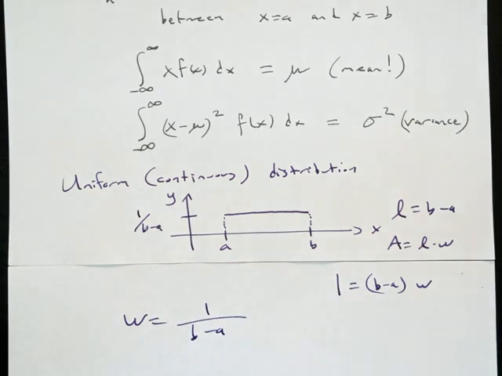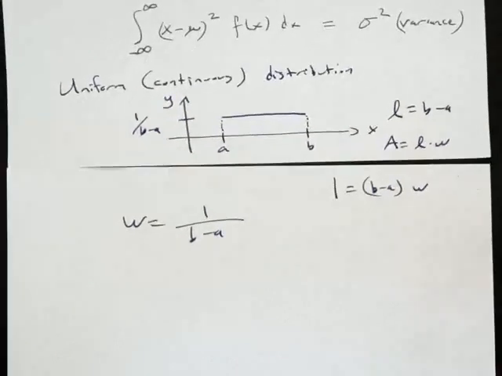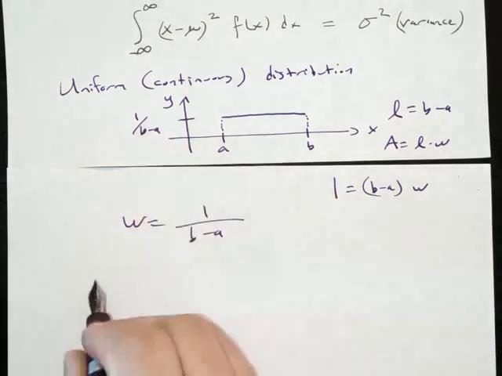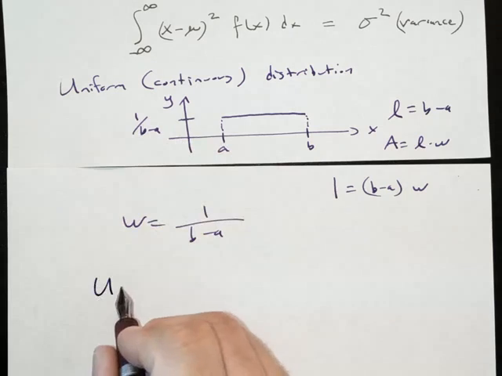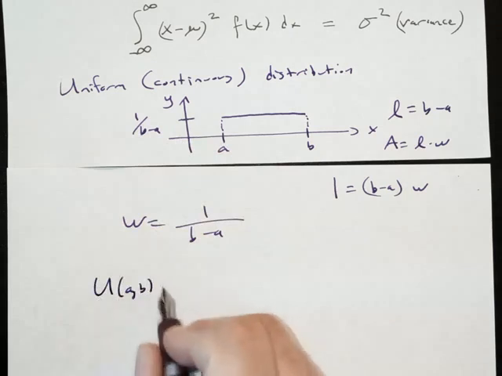That's why when I went from 0 to 4, I got a height of 1/4, because those match exactly up to give me an area of 1. But this means I can do this between any two numbers. I could do the area from 7 to 26. I can do the area from -5 to 5. We're going to write this function as u a comma b of x.